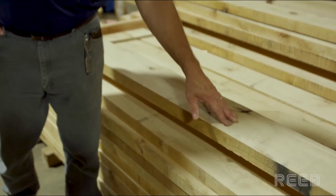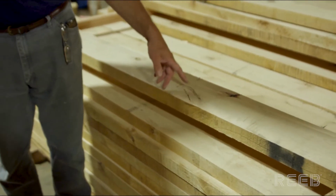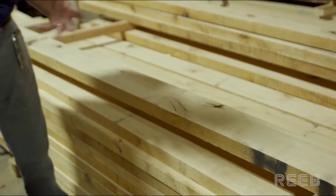And it's interesting to note the popularity with Knotty Alder are these knots. And that's part of what people love about it is the clear parts of the wood look really nice, but these real aggressive knots give it so much character. It's kind of as that home design became a little more open, maybe a little more relaxed. It's not so formal anymore. Right. It's really a nice fit, yet doesn't look too lodgy or cabiny, if you will, that maybe a Knotty Pine does. So Knotty Alder looks just beautiful in any type of home. It does, and it's that thing that just says, hey, I'm a natural product, I'm wood.